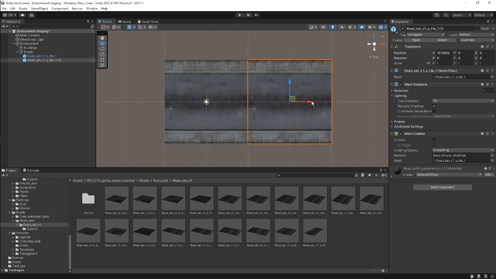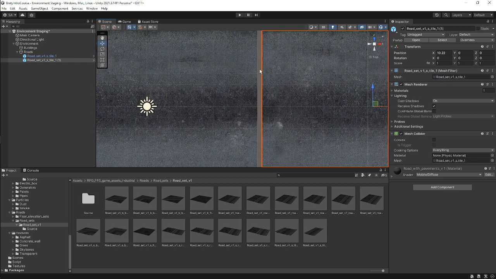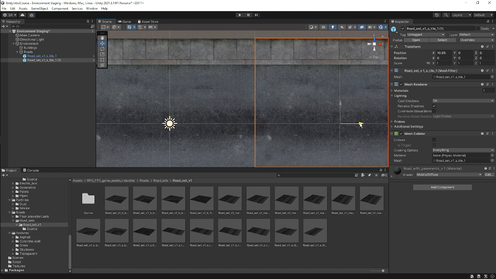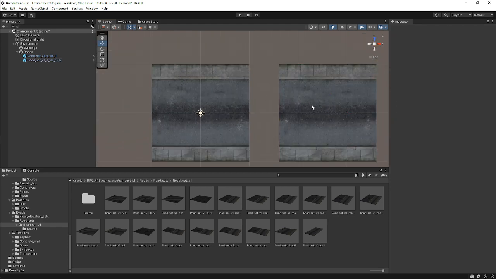If I don't have it on, I have to zoom in, and if you notice, there's this break. I have to try to align this properly before it sets, and I'm not even perfect at doing that.